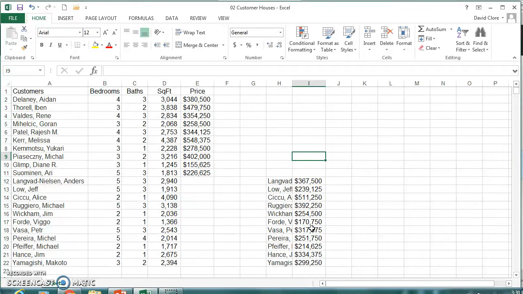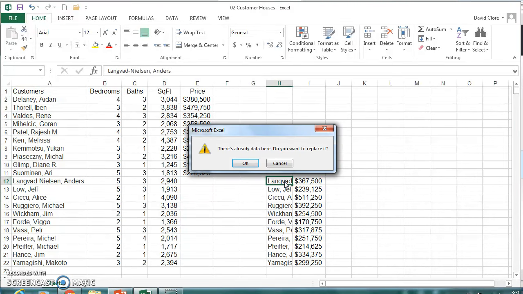Now drag A1 to H12. Go over here and get the move pointer, and they want us to put it in H12. Put it there.